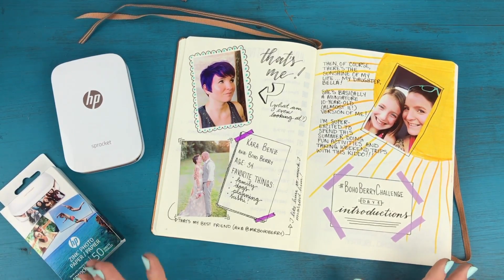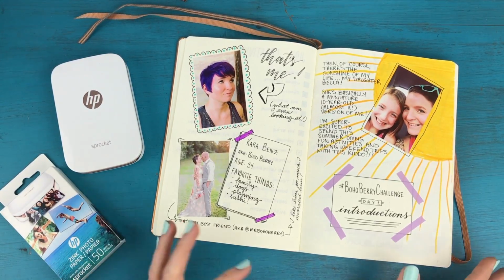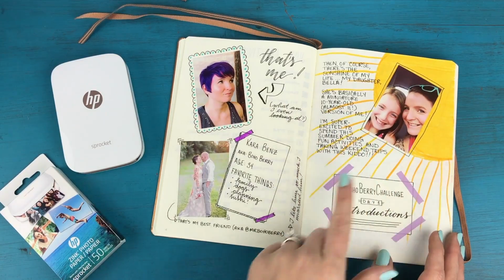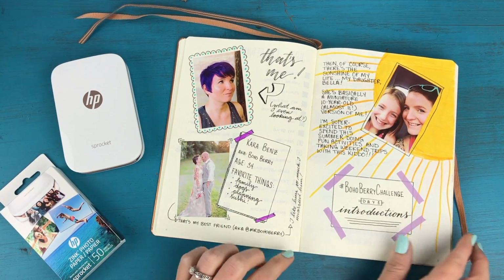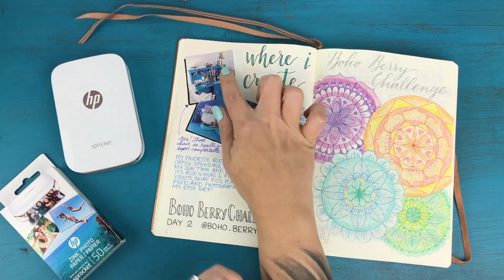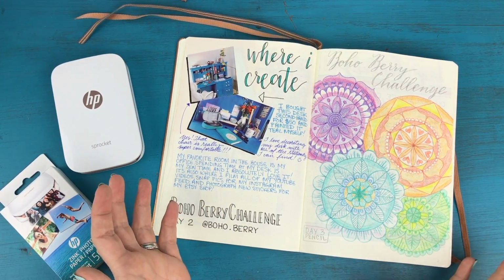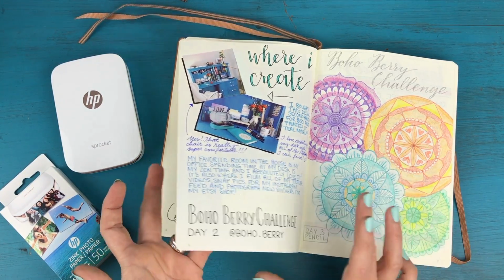But I just wanted to show you, before I get started, an example of what you can do with the Sprocket. So far I have just printed really simple pictures, all straight from my phone camera roll, and I've been using them in journaling. I have a couple more on this page here, but it's just a really fun way to add a little creativity to your journaling with these little mini photo printers.